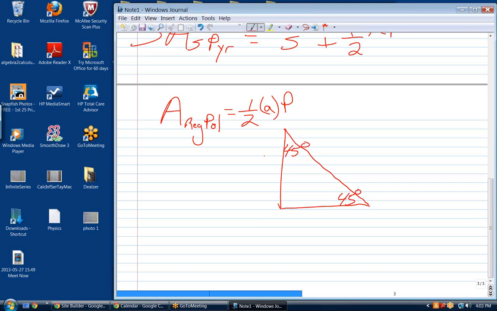Means that it's 1 opposite the smallest angle. Well, if this is 1, what's this? 2. No, 1. If that's 1 and that's 1, what's this? Would that be root 3? Use the Pythagorean theorem. The hypotenuse is equal to what? 1 squared, the square root of 1 squared plus 1 squared.